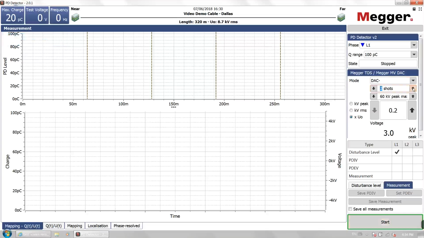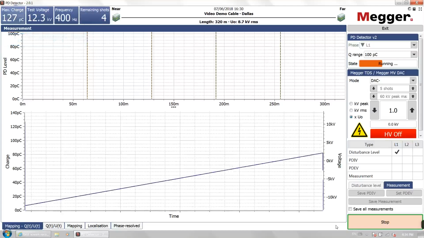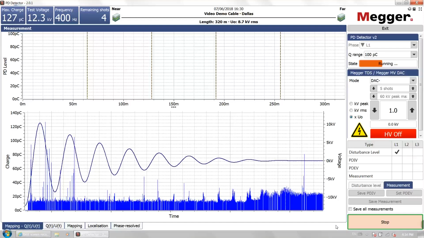is just kind of precondition this cable a little bit, put a little bit of voltage on here to start. Opinions will vary on this amount. Press green button for go, but we don't know how long this cable's been sitting out here. We just want to put some voltage on it, kind of warm everything up, so to speak. And we are actually already seeing some PD events here. We're not going to save these warm-up measurements, but we will eventually come back to this and recover this data later on.